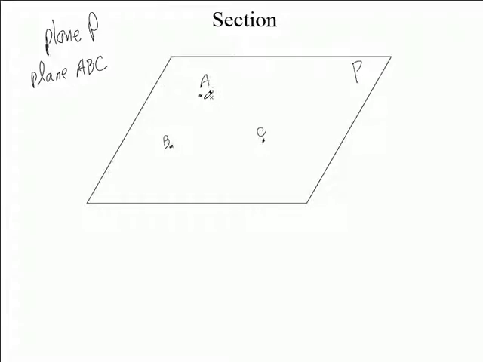Now, in order to have a plane, you must have 3 non-collinear points. Did we talk about collinear yesterday? Yeah, collinear means what do the points do? They all lie on the same line. Good. All right, but if you have 3 non-collinear points, that means you can make a plane out of that.